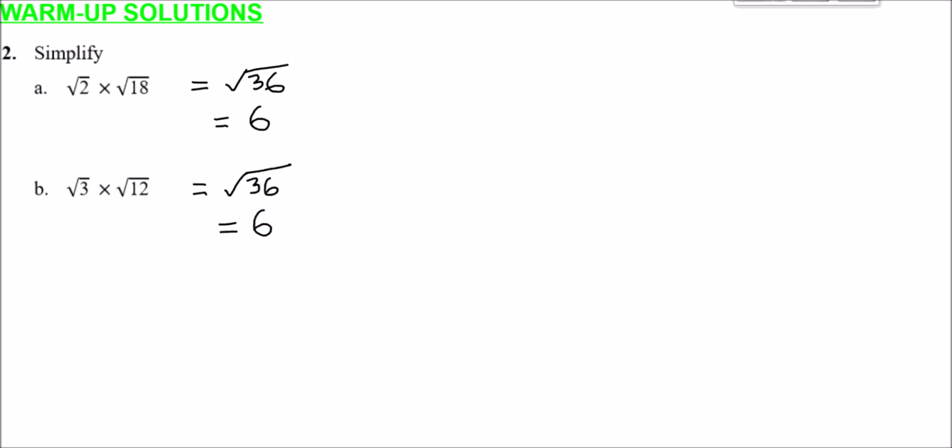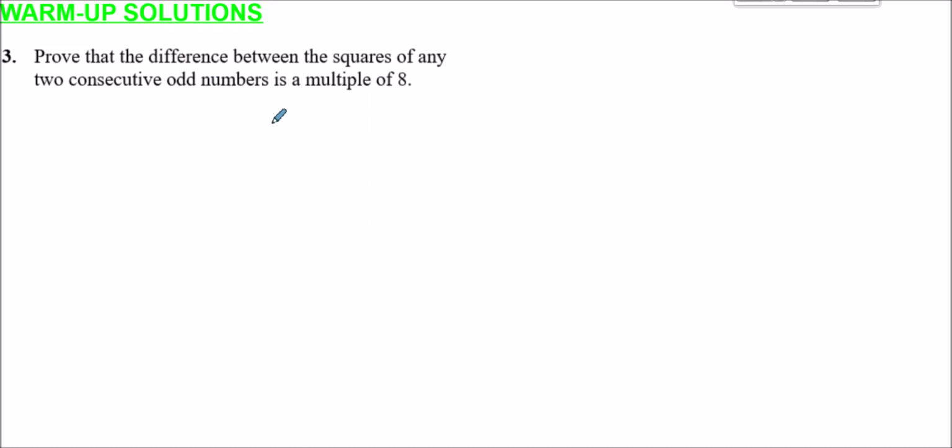So why include this in the warm-up? It seems maybe slightly strange, but A, it's so simple, and B, it's basically the same question repeated. Well, the idea here is if you think about root 2 and root 18, root 2 is irrational, as is root 18, but we're taking an irrational number and multiplying it by a different irrational number, and you see that the answer can actually be perfectly rational. And same for part B as well. So we're going to use this idea later on in this session.